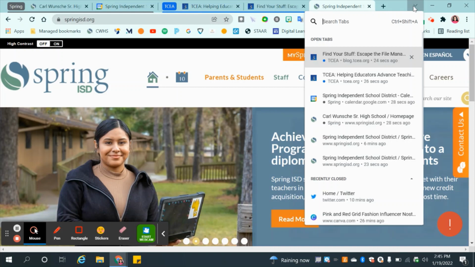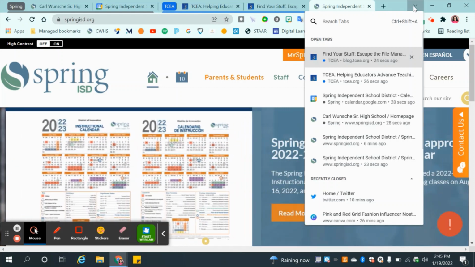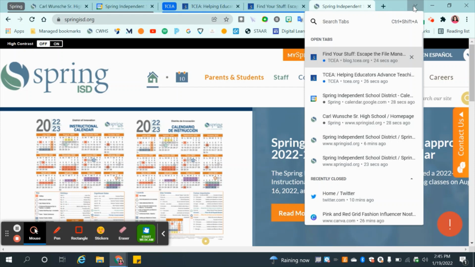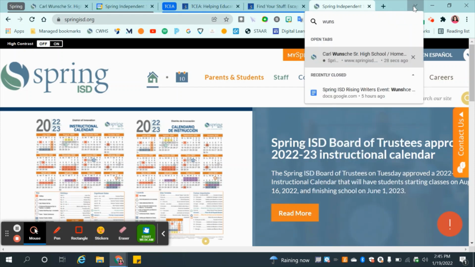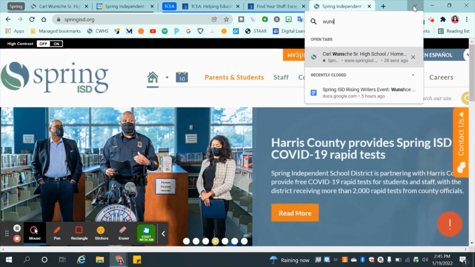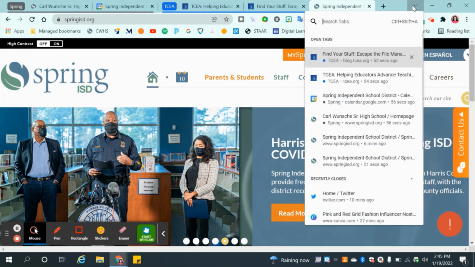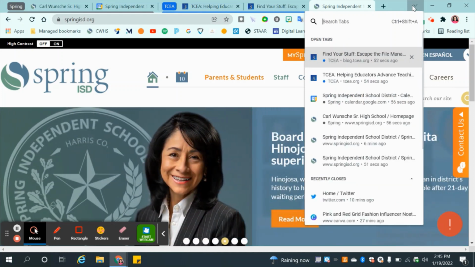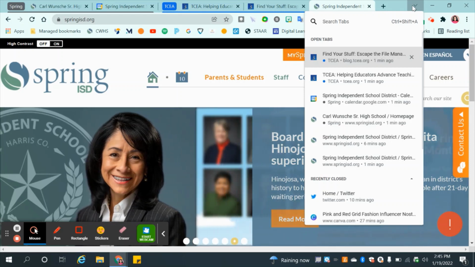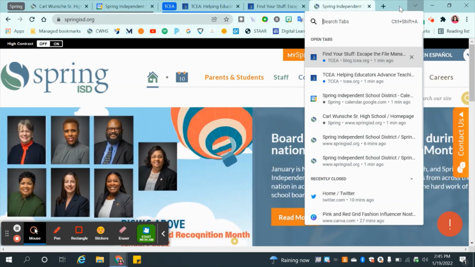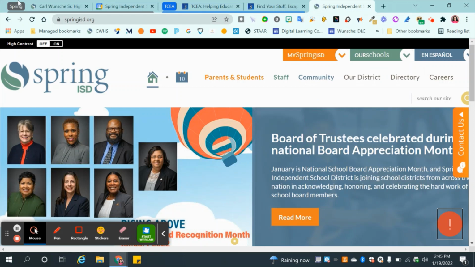if, let's say, you have more than what you can see, because I know how many some of us educators can have, so you can always search. If I'm looking for One Sheet High School, as I'm searching, it narrows it down to the possible ones I have open. It even narrows it down to recently closed tabs. If I had closed it, it's like, oh, you may want this because you just opened it. That's what's nice about this drop down, you can search. It's new. The shortcut to access it quicker is if you hold Control Shift A at the same time, but you can also just click here and it'll help you find your web page when it's open in that window.